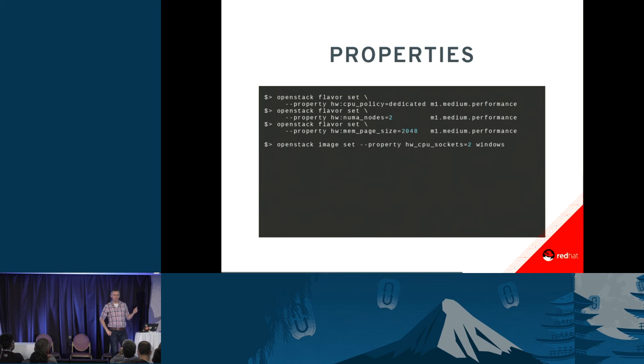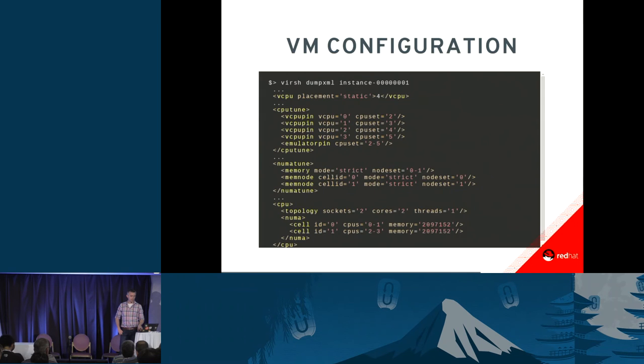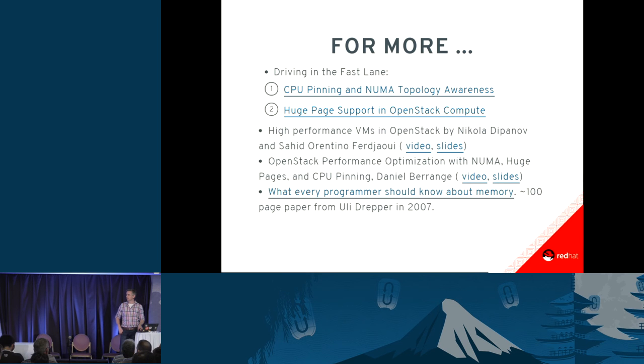I have a bunch of links at the end of this. I think some of it came in Kilo. It's definitely there in Liberty, but I think most of this was actually there in Kilo as well. Is there any? What there is, yes, there is, but all these links I have here are really good documentation for everything I described there.